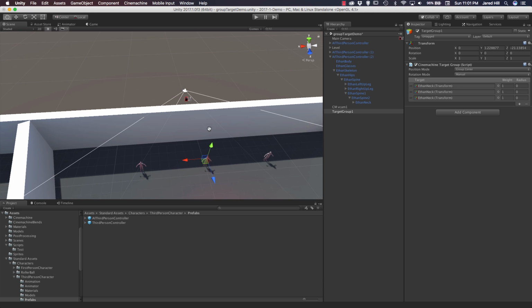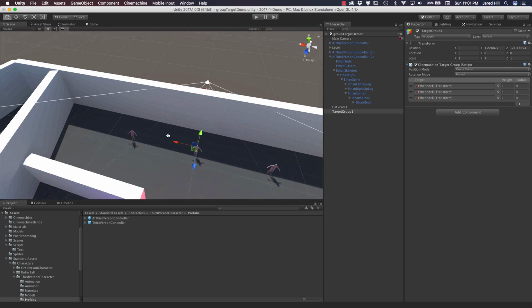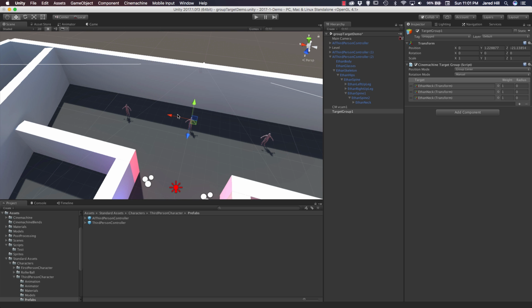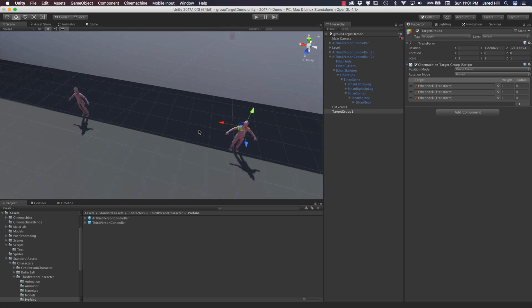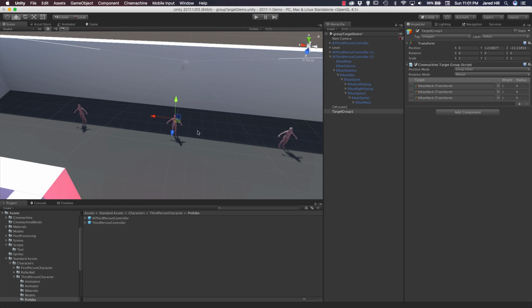Okay, so right now we have our position mode on our target group set to group center. And of course, our objects are split out equally amongst each other, so our center position is going to be basically right at this guy's neck position because he is actually the center position right now. If I had not done exact measurements on how far they were spread out, then this guy's neck may not be our actual center position. So another thing we can change this to though is group average. And when we change that, again, it's not going to change all that much, but that's okay. We're going to go with group average for this.